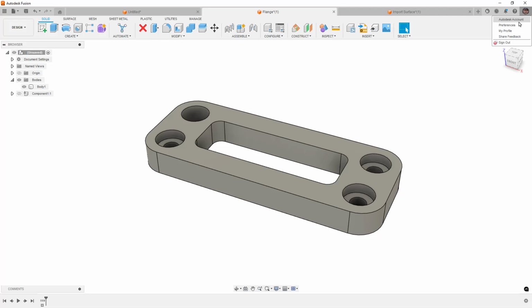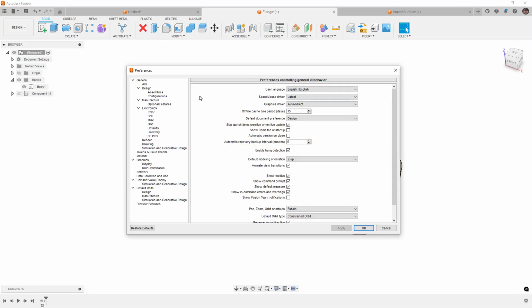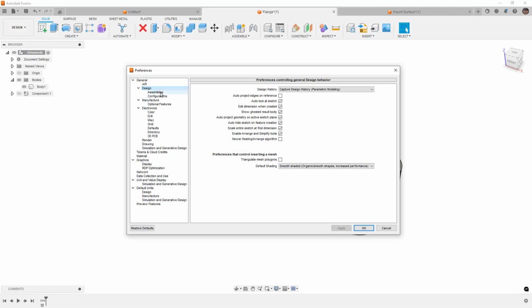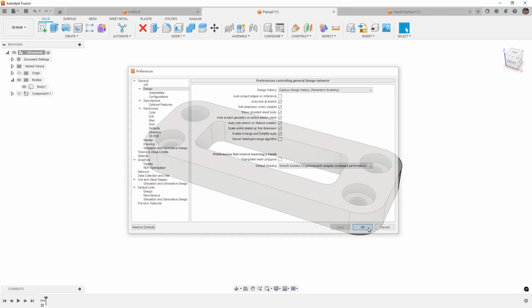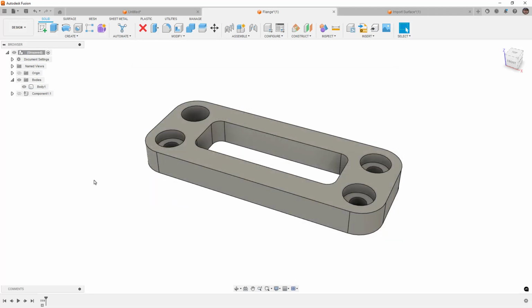Keep in mind that there are options inside of your user preferences that determine what happens when you import a design. So for example, design history, we've got this option to not capture design history or to capture design history or to prompt you every time. So the default for bringing in a neutral CAD format like an IGES or a STEP or a Parasolid is to have that history capture turned off. But if you allow it to prompt you every time, then you could simply get past that by saying, no, turn history capture on. I find that it's better to just manually turn it on because I honestly don't import that many models directly into Fusion. So it would just be more of a hassle for all of the other designs that I create.